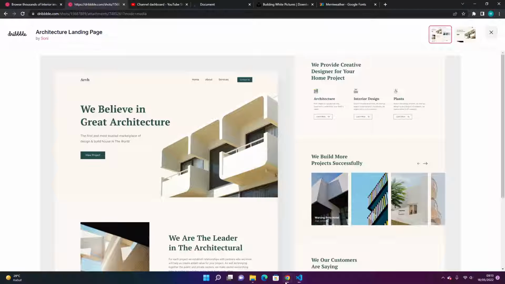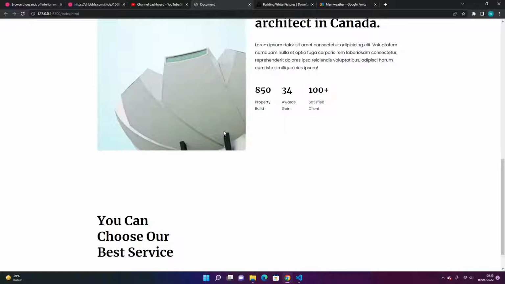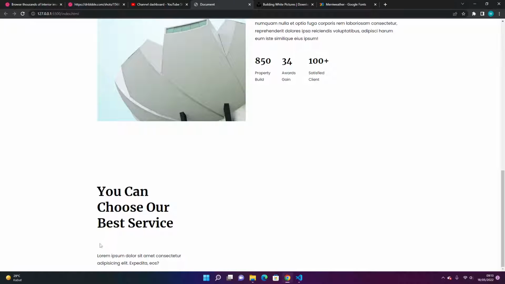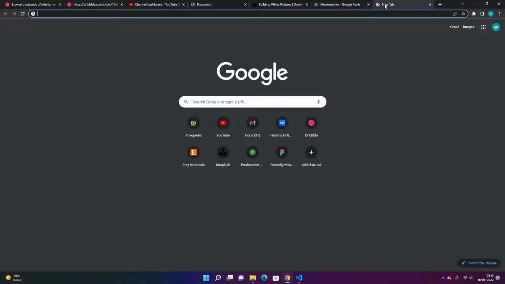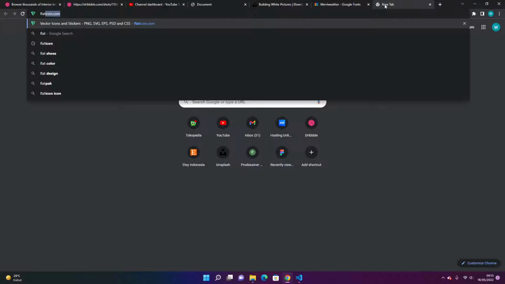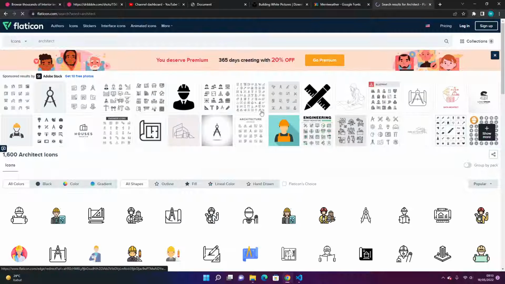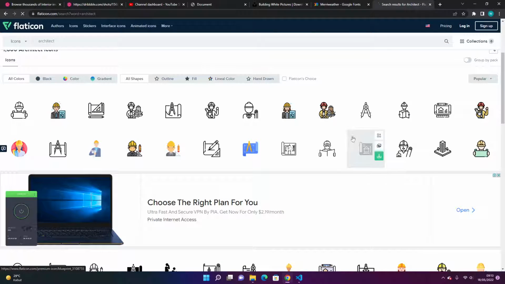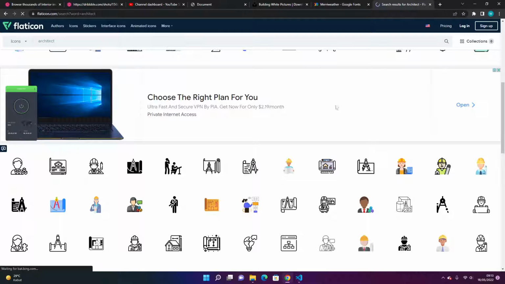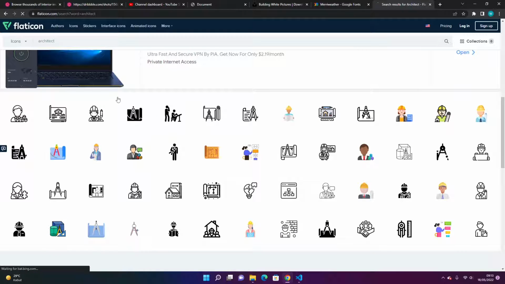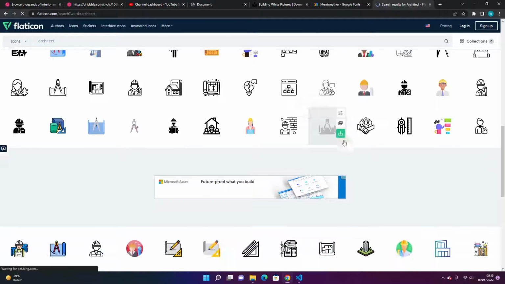Okay, now we'll see that the design will be like this. Okay, and it has an icon here, so I'm trying to use the flat icon, architect. Okay, now we'll try to use the icon for our websites.